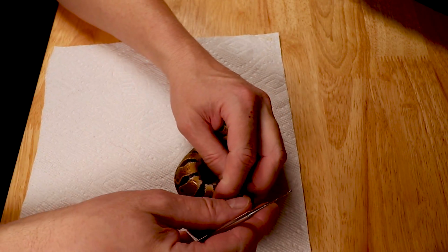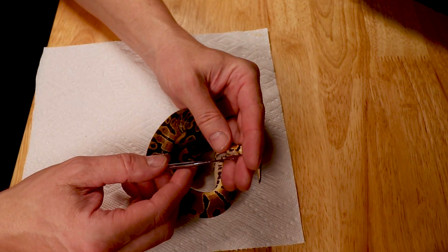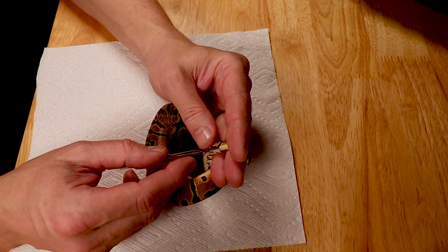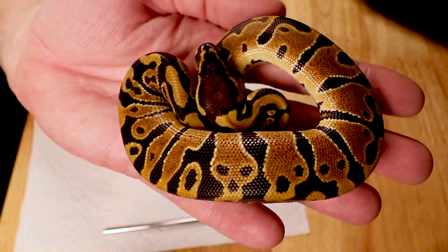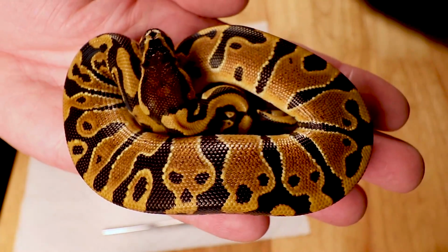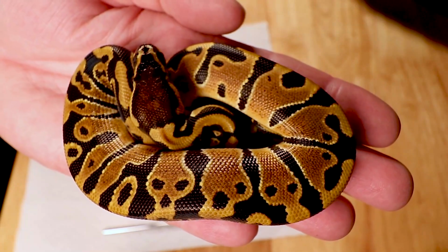Boy. Whew. All right, come on, let's go. All right, Rusty. All right, let's see. This one is a male. My first one that I probed is a male. I think I want to save the rest probably for another video, but it'll be interesting to go through the rest of these snakes, figure out the males and the females.